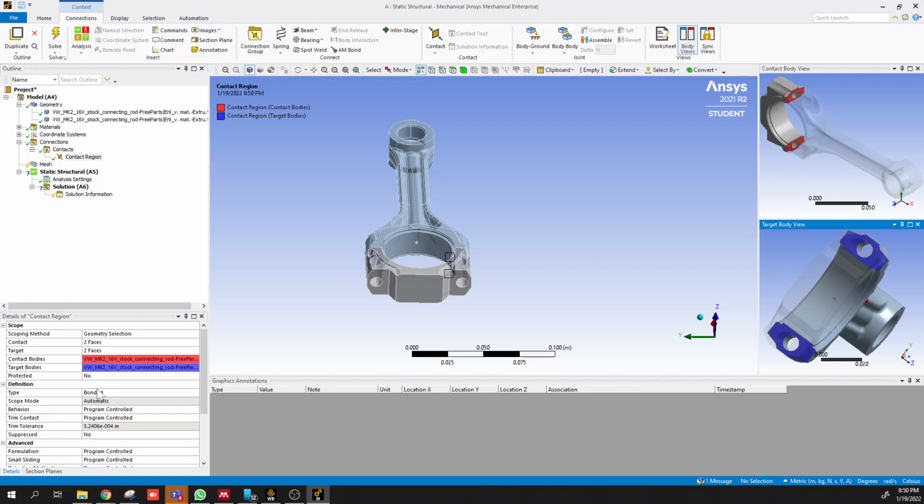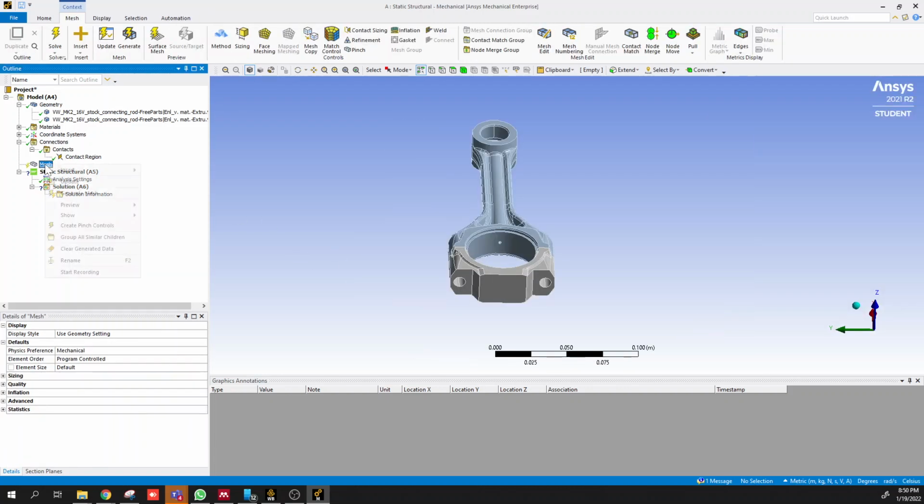We are just forcing these to be bonded together, so it's as if it was all one piece. Obviously, if you're investigating the fastener failure, this would be a totally meaningless or nonsensical assumption. But if we're just looking at optimizing the beam geometry of this I-beam in the middle of the component, this is a fairly reasonable assumption, as the stress distribution in the middle is not going to be affected by any of those bolt pretension forces.